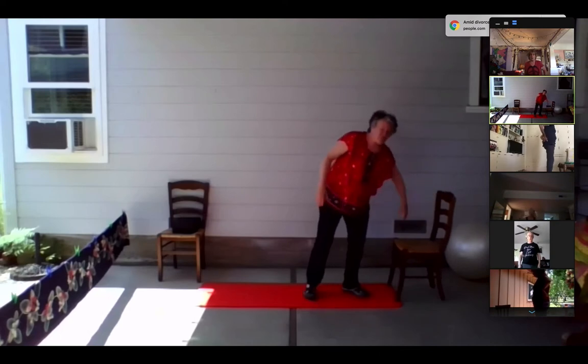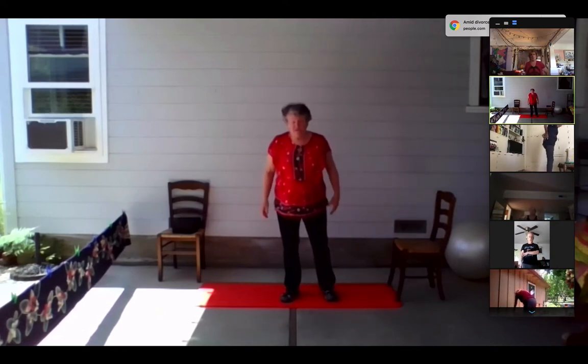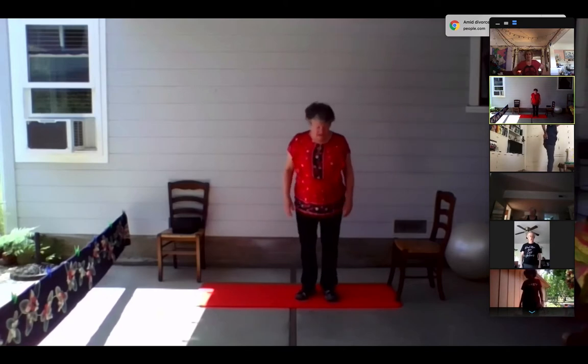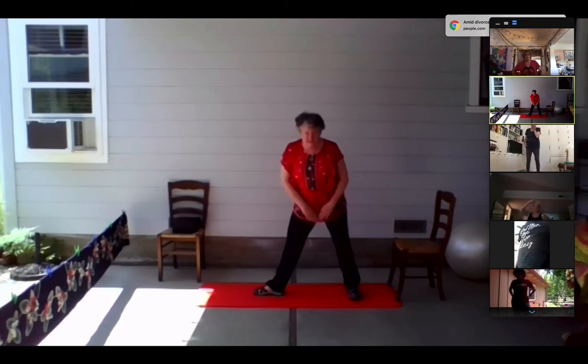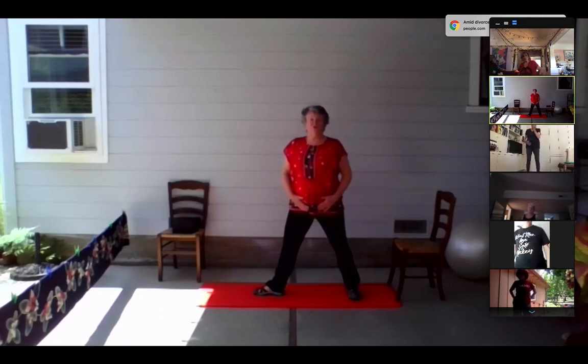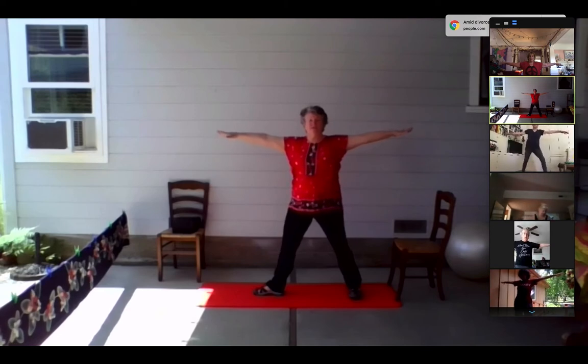That whole sequence of lunges was all about calves, ankles, tight hamstrings, because we're gonna do some interesting things today. Okay, so keep your feet on one linear plane. We're gonna go into the triangle sequence. Sweep your arms out, make your body into a T, and then you're going to lean your hips.